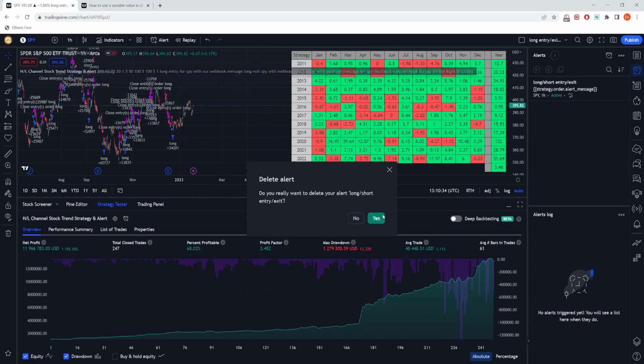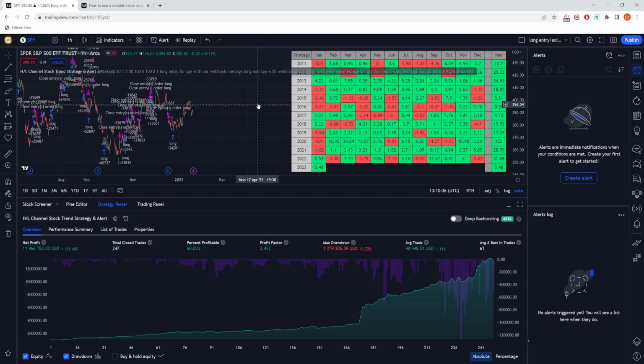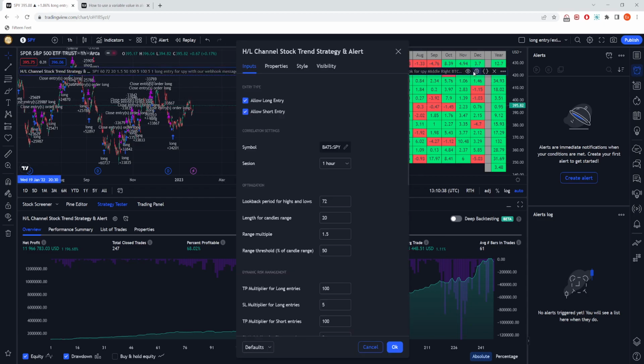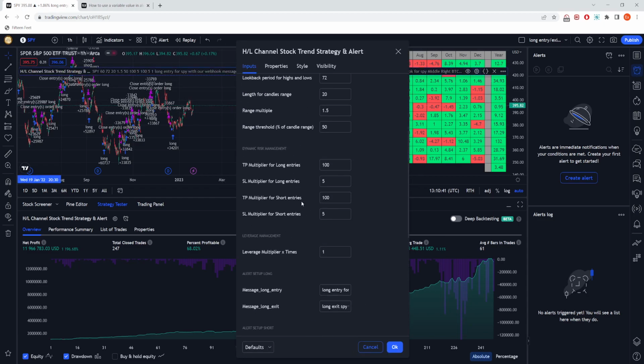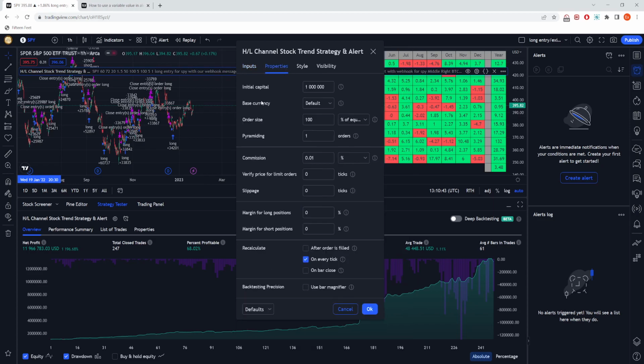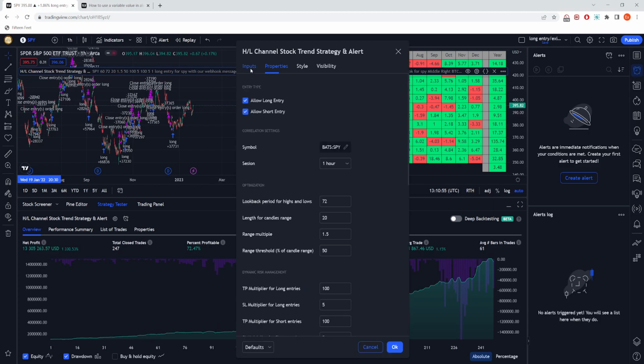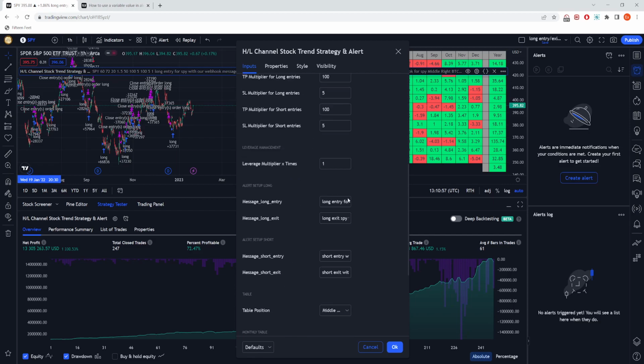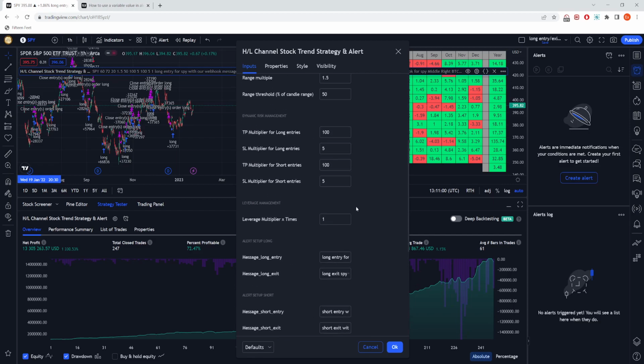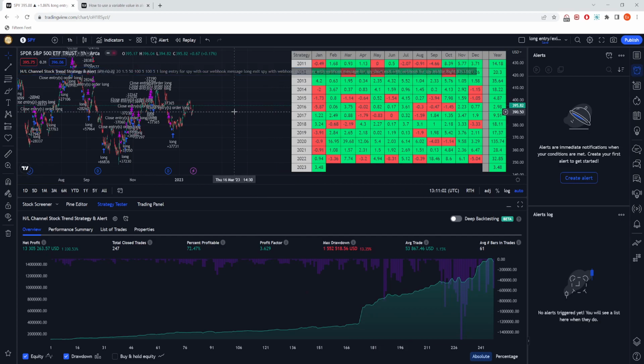So yeah, this would be the way for this strategy. Let me think if there is something else. No, I believe more or less I covered all of it. So yeah, if you want, you can use the bar close like I said before, and the bar magnifier, so you can be even safer, I would say, in this situation. So yeah, this is more or less what I have.